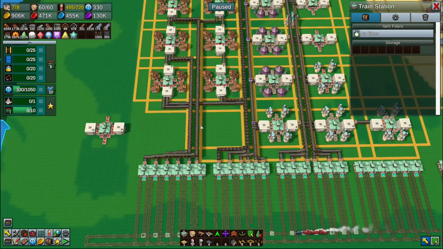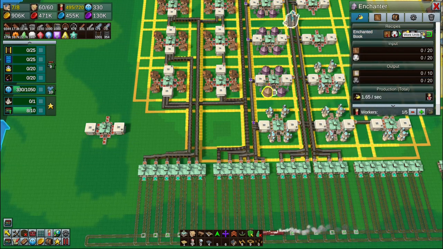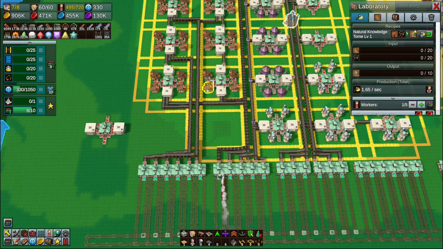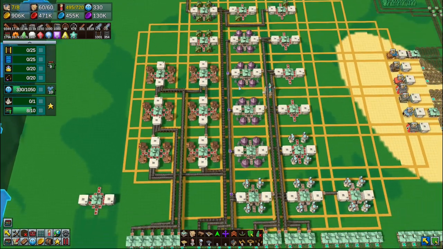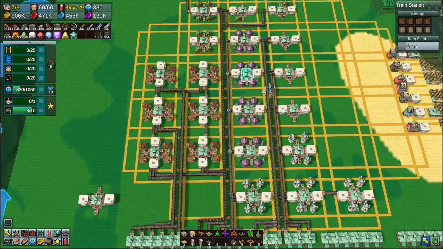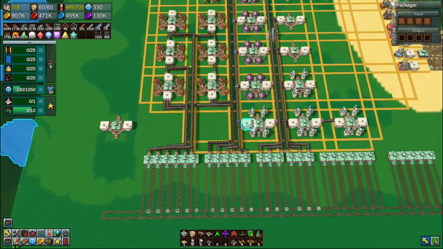Although we have one here, but you want one book every 8 seconds. So that means we need, and you want one book every 6 seconds. So we need... Let's say they're all 6 seconds, just to round it down to the lowest number. That means we'll be producing more books than we need. So we need 4, 8, 12, 16, 20, 24. This one doesn't need books. No, this one needs books as well. 28. 28 books every 6 seconds.